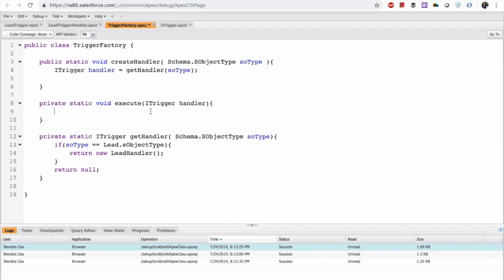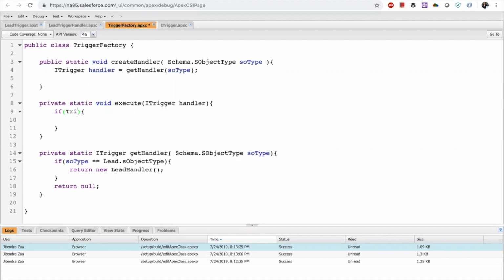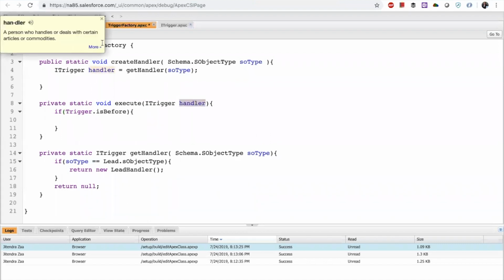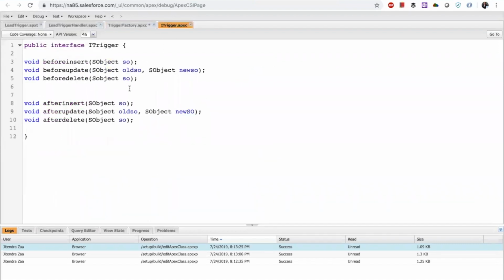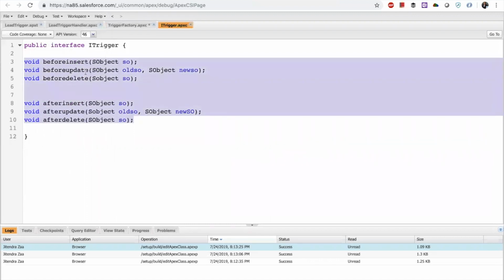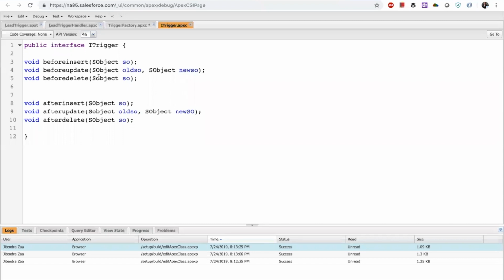Now if trigger is before, you can go to the documentation and see, this is how we detect in the trigger whether it is a before event or an after event. Now this ITrigger handler has these methods. Our lead handler also has these methods because lead handler is following this contract. Now we will call these methods one by one.